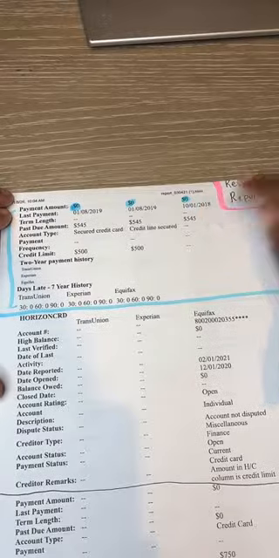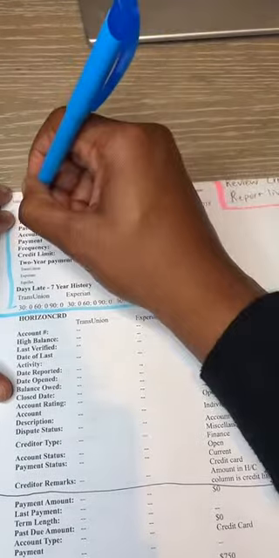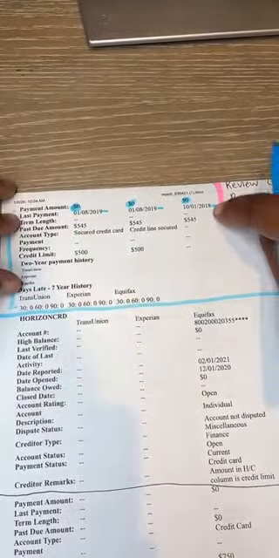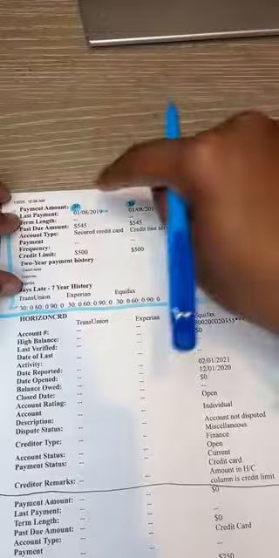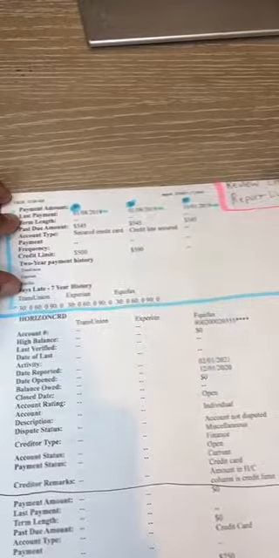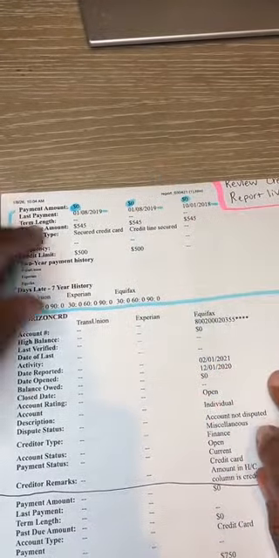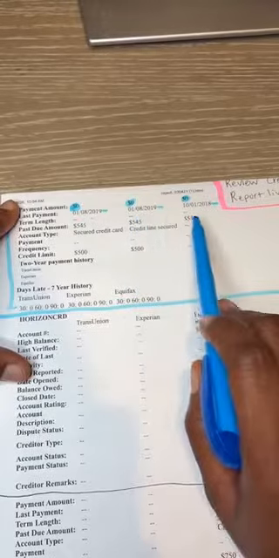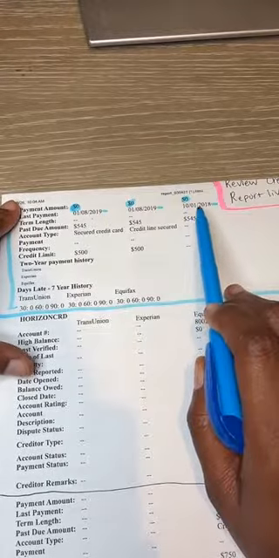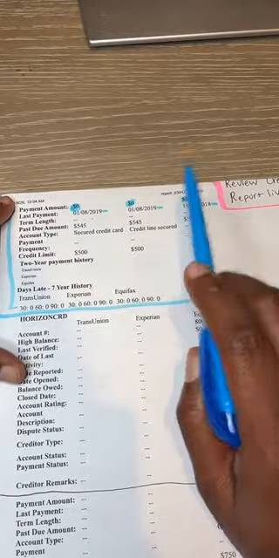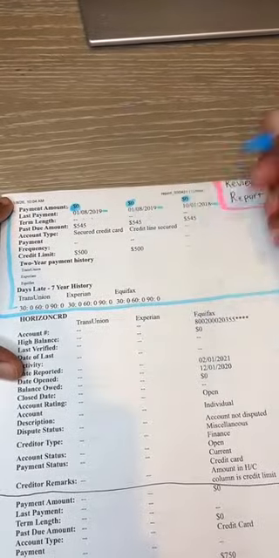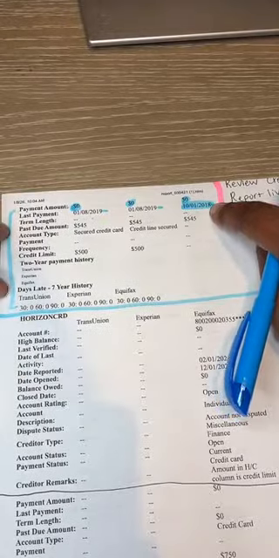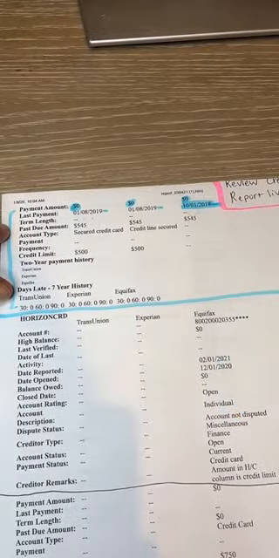All right. Now they are going to also list the last payment. When was the last time you made a payment on this account? They're going to list that in 3 different sections, for the 3 different bureaus: TransUnion, Experian, and Equifax. TransUnion says the date that this was last reported was January 8th, 2019. The same for Experian, but Equifax says October 1st, 2018. Equifax, I want to know if you're receiving the same information on this same account. Why do you have a different date listed? This is something that you can list out when you are disputing this account.